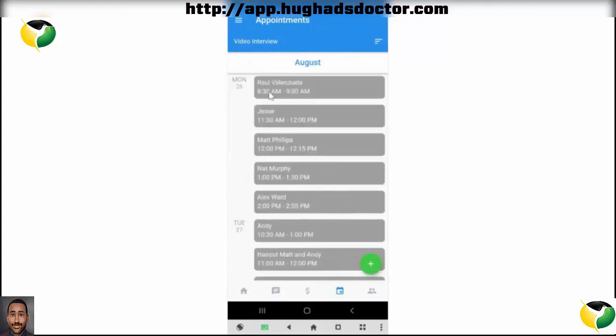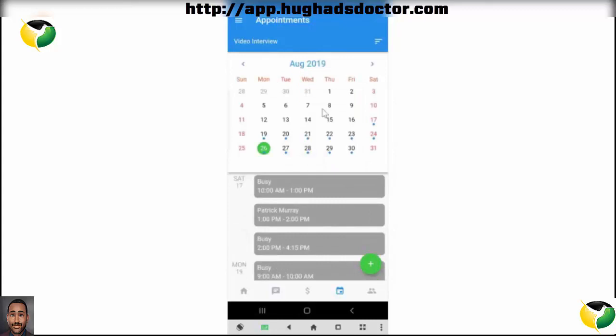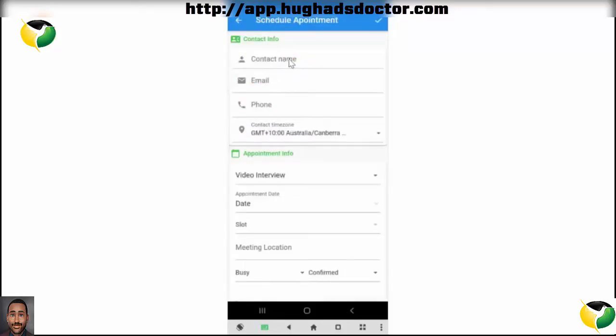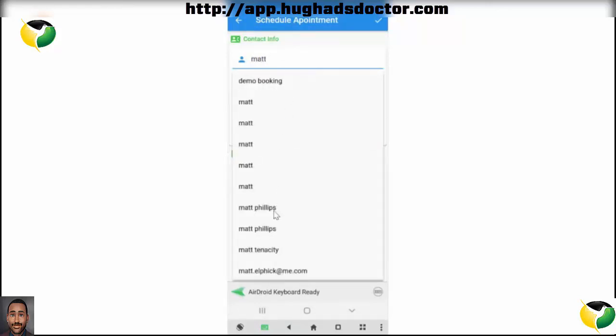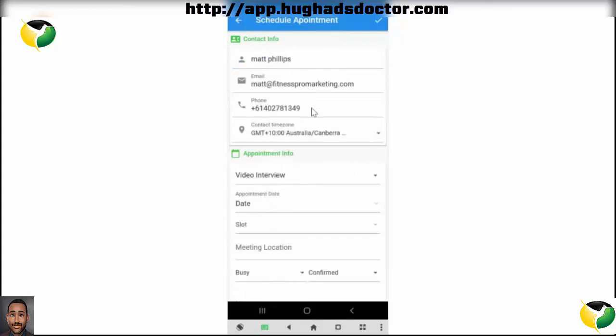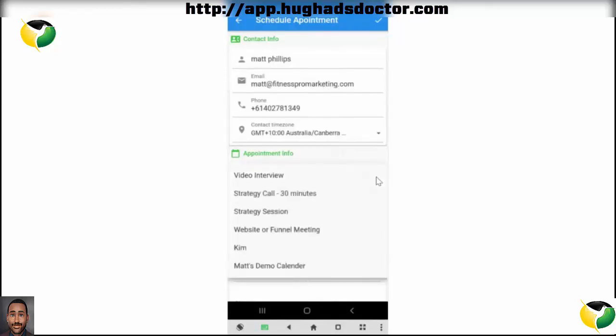the app. You can also use a plus button here that can show you how to add your appointments. You can actually add appointments directly from the calendar, which is very important. Now, this one is very important. When you contact the appointment here, you just put the first name, and then you'll see the different names come up. You can click on the name and it will auto-populate the entire profile of that lead, so you don't have to re-enter all the information.